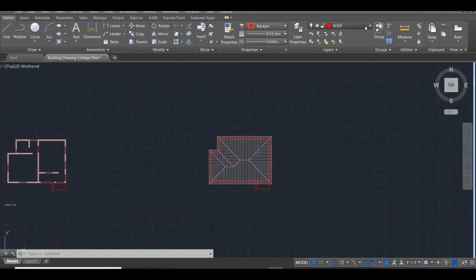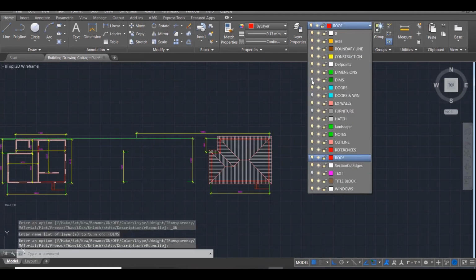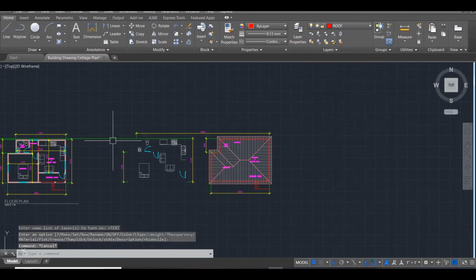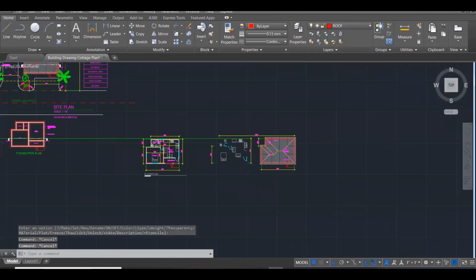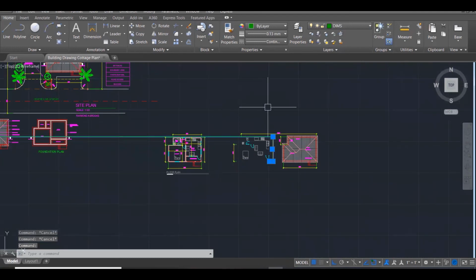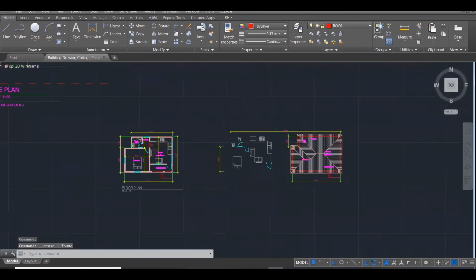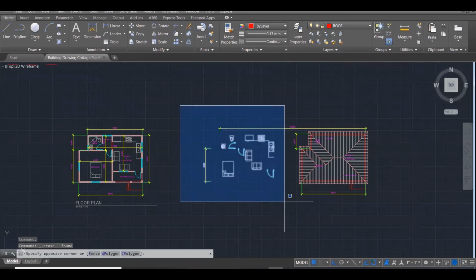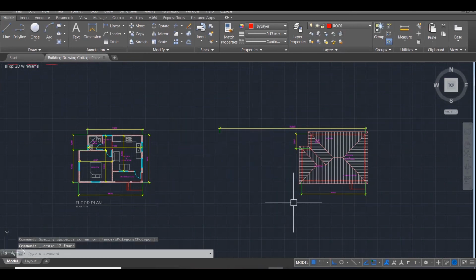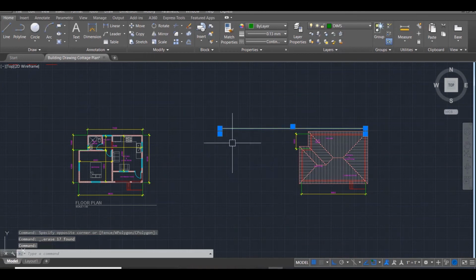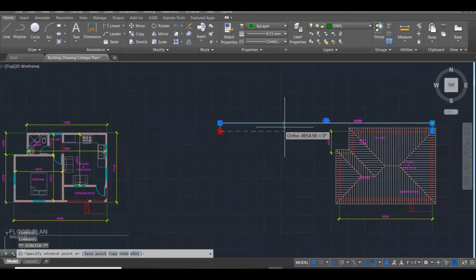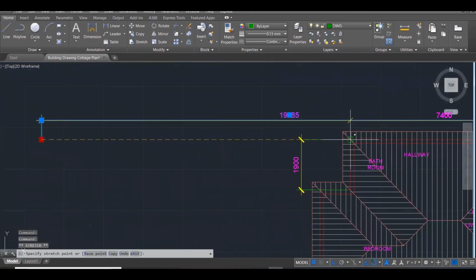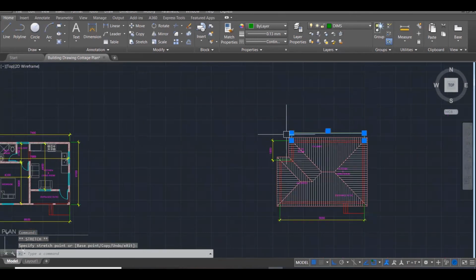But I'm going to turn on my layers: my dimensions, doors and windows, furniture and text. Now this is where the old roof was. So some of these dimensions can move, can be deleted. The furniture here can be deleted because we no longer need that. I'm going to pull back this dimension to here because it could still be useful.